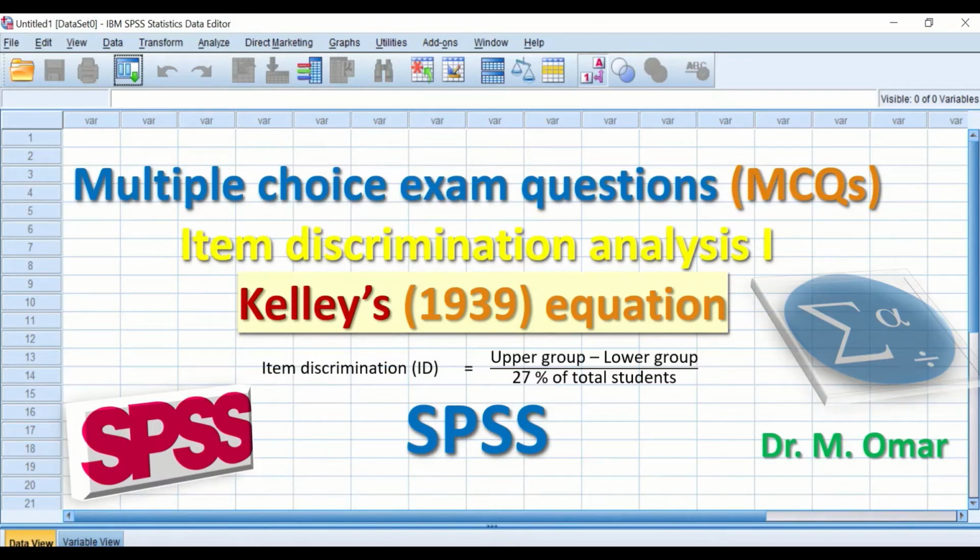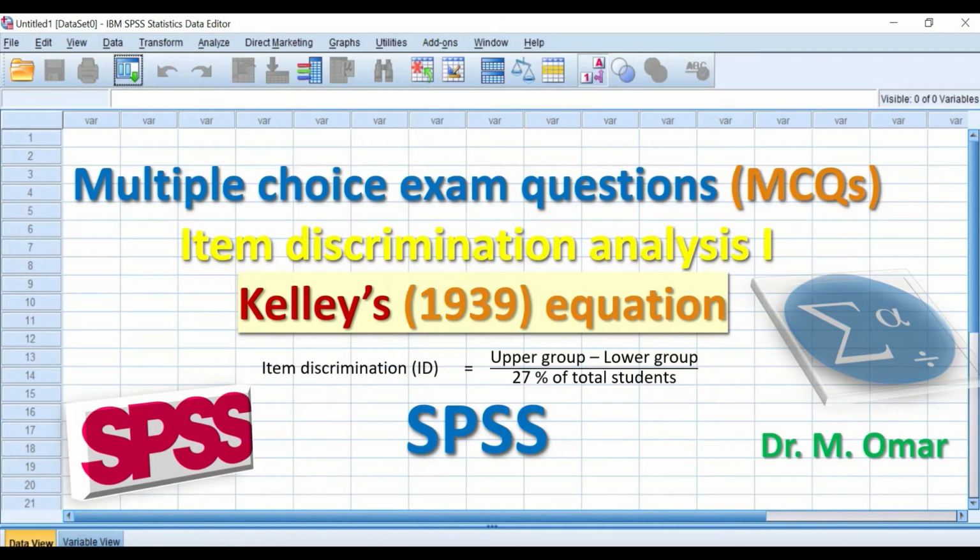The way to do that is to calculate the total score each individual participant achieved in an exam, and then group the students into an upper group and a lower group. The upper group contains the top 27% of the total scores, and the lower group includes the lowest 27% of student total scores.